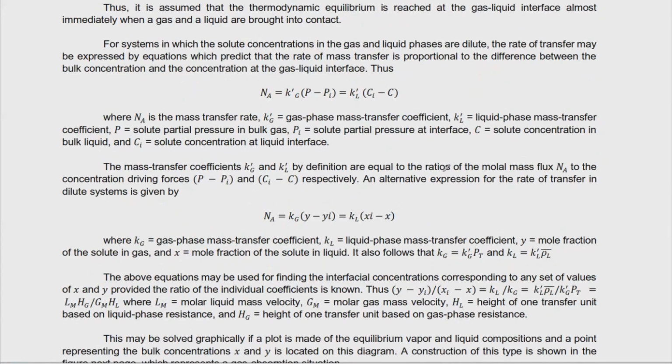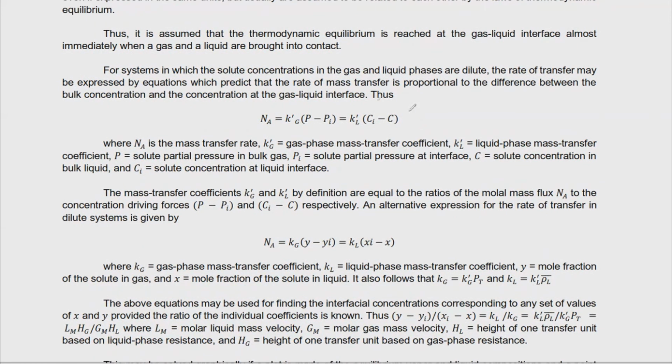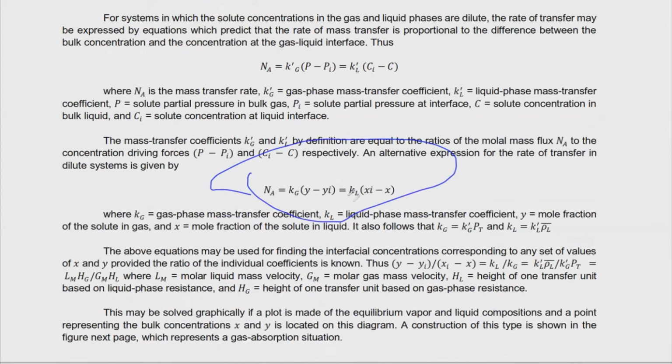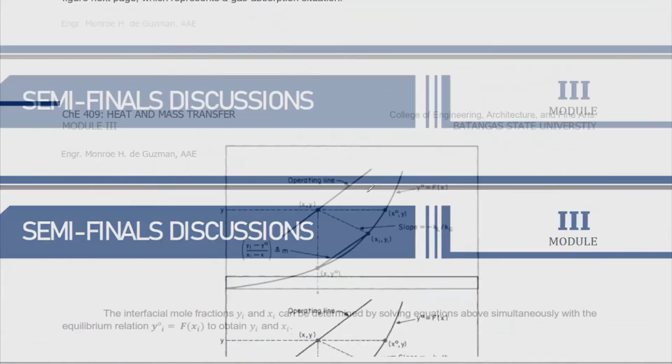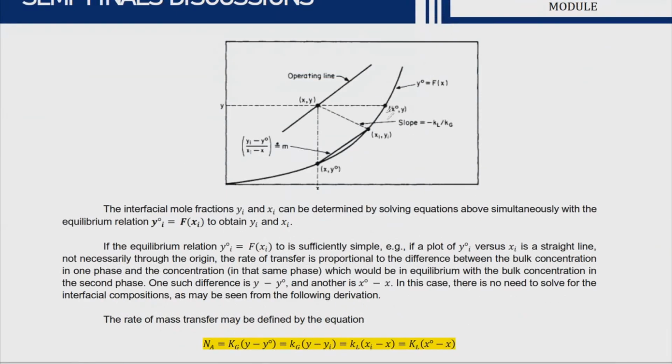These are just expressions used instead of expressing it in terms of fixed laws. So you just have to rearrange these expressions, then you'll be able to obtain this expression, and finally you'll be able to get this expression, and that's actually one of the most important here. But I'm much more concerned with this graph here. This is a graph that we usually use in gas absorption, and luckily we have this in interphase mass transfer.